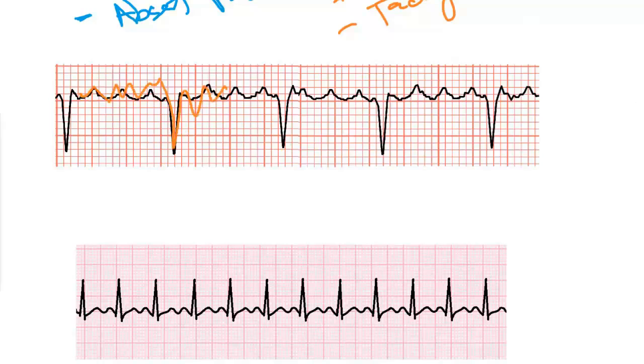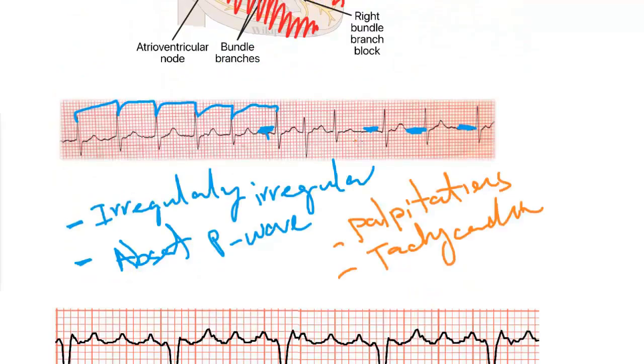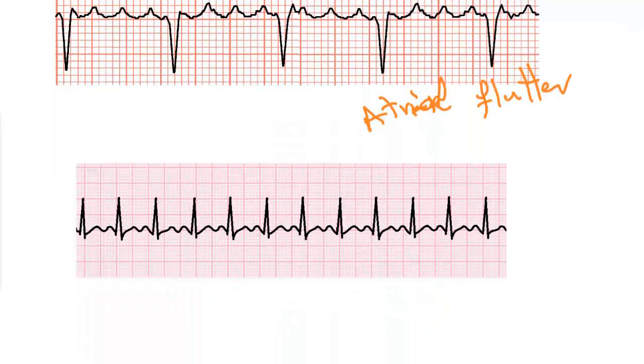This is an example of a sawtooth pattern. Okay, so there is an abnormal cardiac rhythm of sawtooth appearance where there is a rapid regular atrial depolarization of more than 300 beats per minute. Similar to atrial fibrillation, so this is atrial flutter. And similar to the earlier one, which was atrial fibrillation, these patients present with palpitations, tachycardia, lightheadedness, and so on.